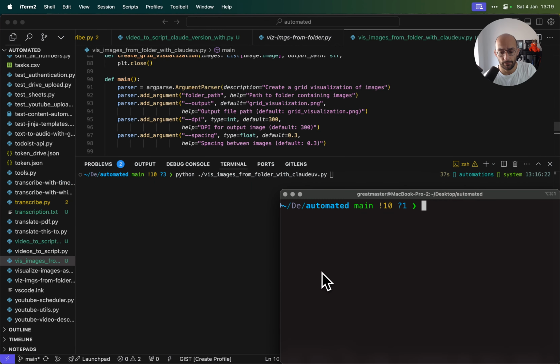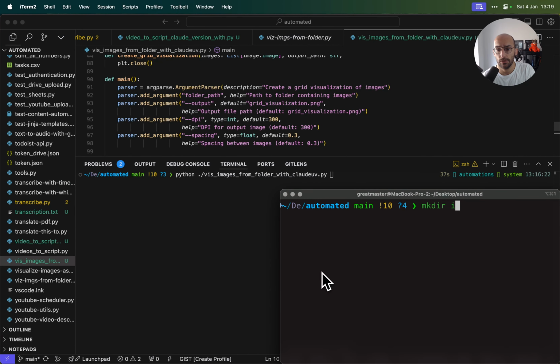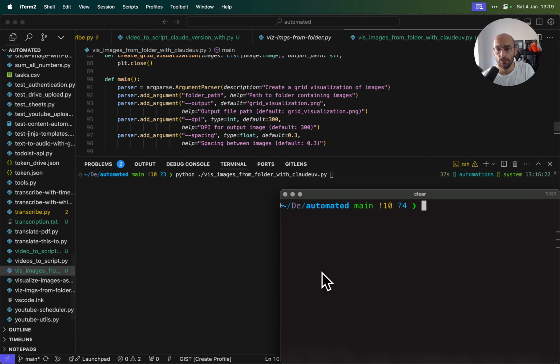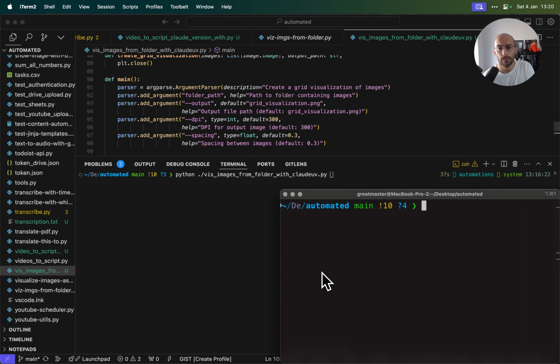So I'm going to look up my folder path here. I don't know if I have a folder path with images. I don't, so I'm going to just build one, make dir images, and I probably have some images in my downloads folder. So let's just copy those there. Let's see if they are there now. Okay, yeah, we got something.